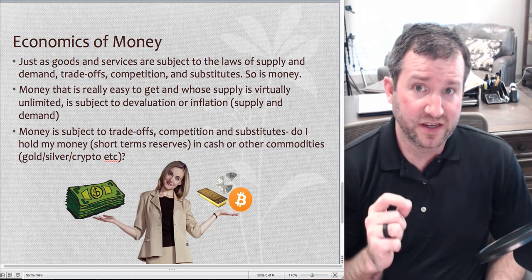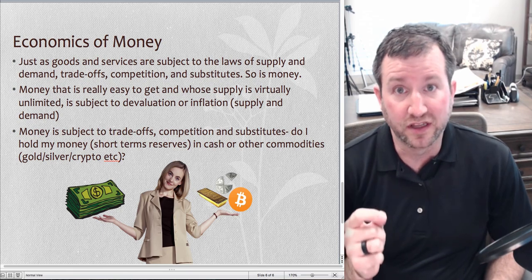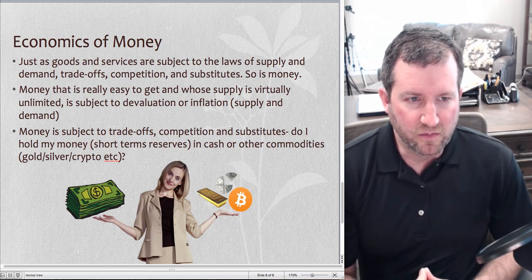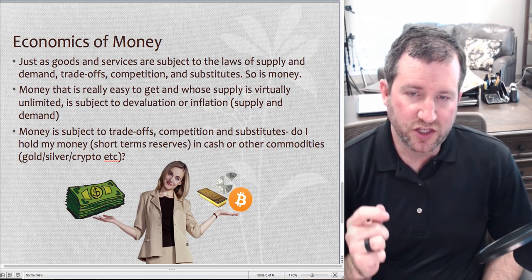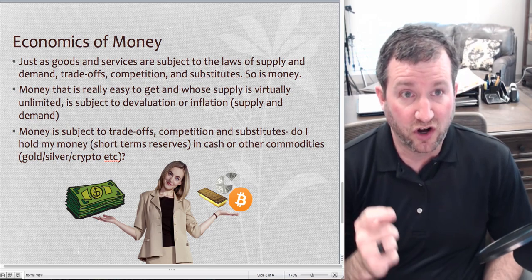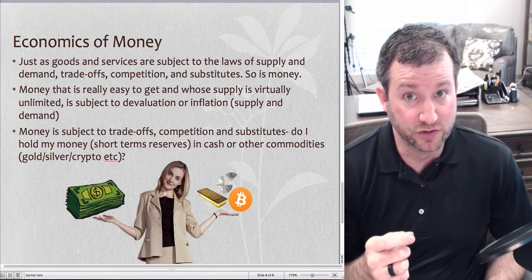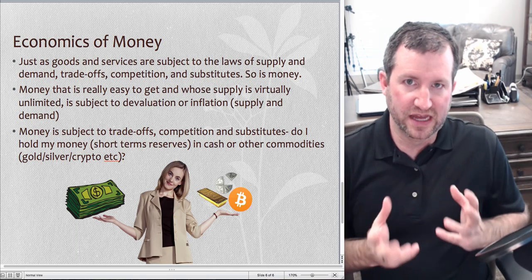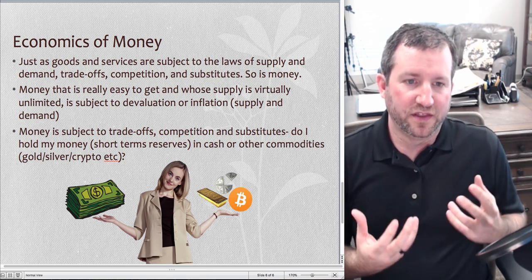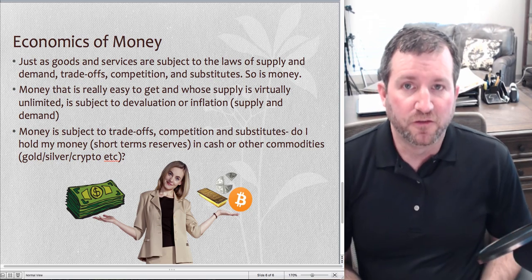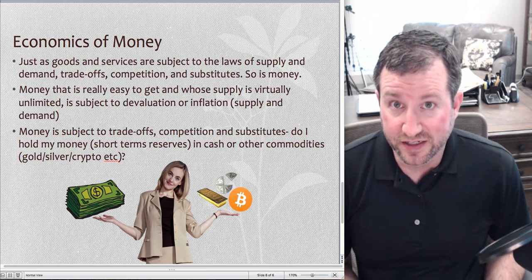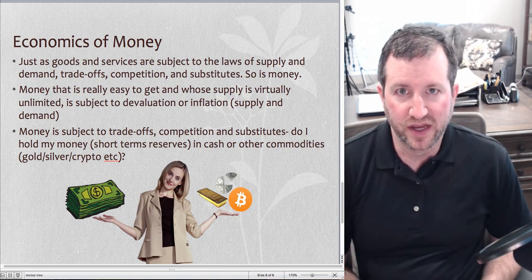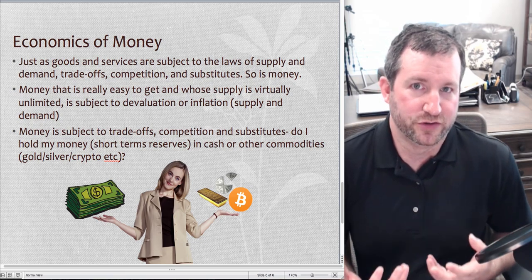Now, there are some things that can counteract increasing the money supply, okay? We'll talk more about these in later videos. But the only way really that you can increase the money supply without causing the cost of the goods and services available in an economy to go up is to increase the number of people or the communities that use that monetary base. One of the things that has protected the United States, for instance, from a lot of the inflation we would have seen otherwise, had there only been an increase in the monetary base, is that people from other countries use the dollars as well.